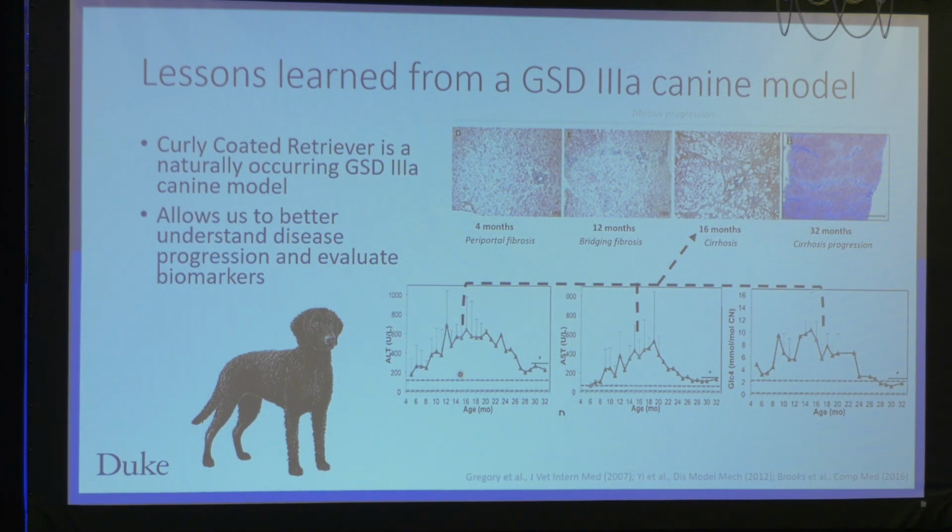So these are the liver enzymes, the ALT, the AST, which also comes from muscle, and this is the GLUC4 that I talked to you about, the glycogen breakdown product. In the early stages of the disease, you can see that these liver enzymes are going up. They are going up, even the GLUC4. This dog model was being monitored, was not being treated with cornstarch or anything, so there was no contribution of the cornstarch to the GLUC4.